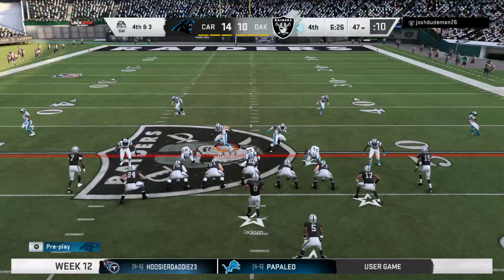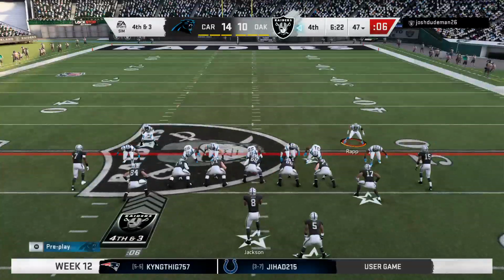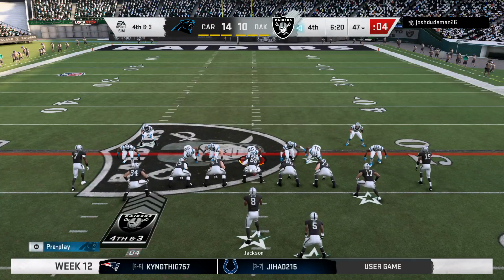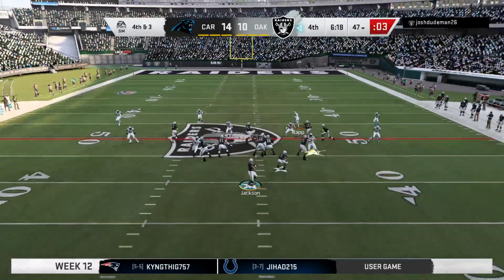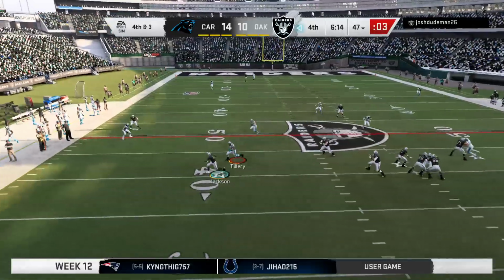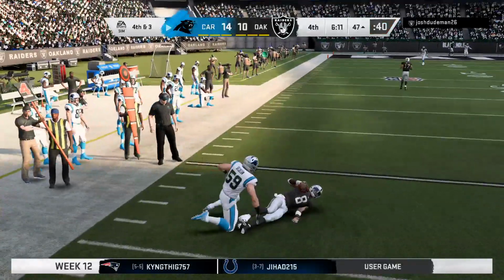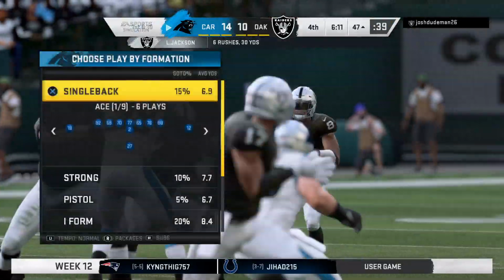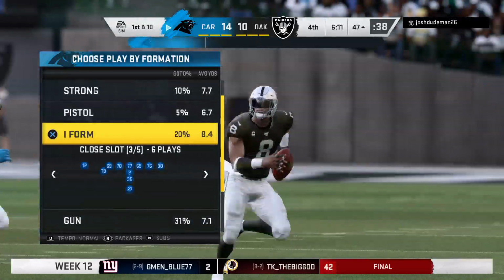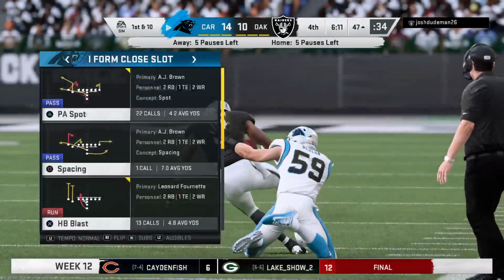One score down. Here we go. They're going to go for it here on 4th down. They'll try and throw for it with Jackson. Steps away to his left. He may try and run for this. The Raiders try it on 4th down, but to no avail. And the Panthers are going to get it back in excellent field position.